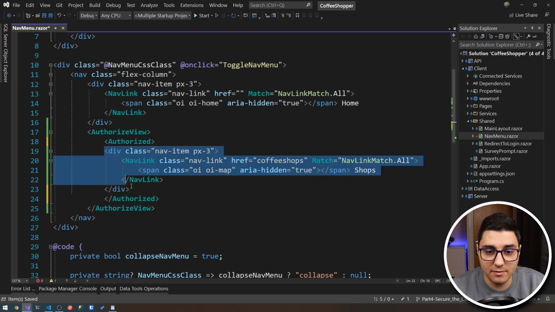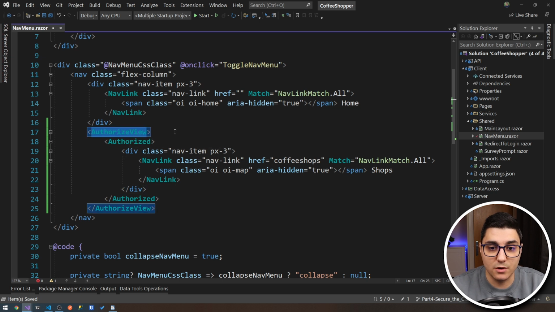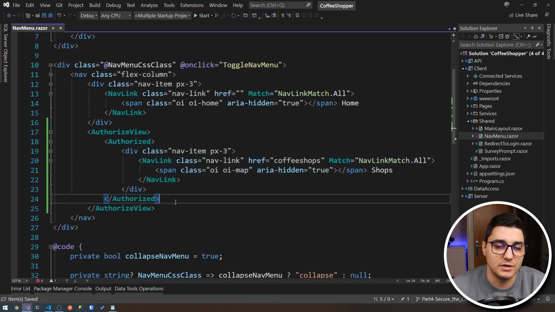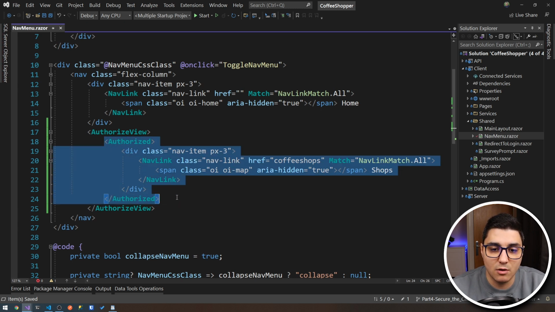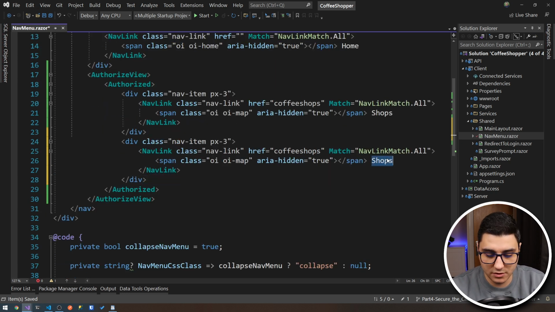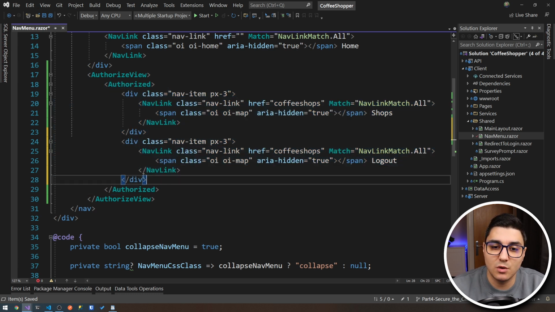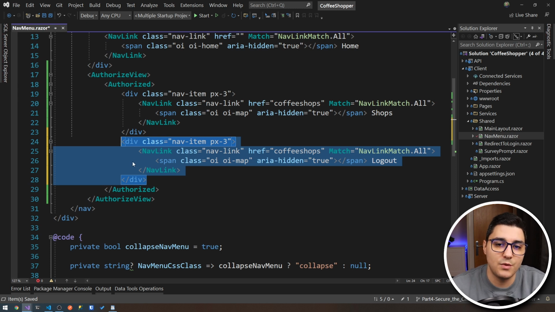Like this. So I wrapped this navigation link into two components. One, the AuthorizeView, which essentially says what to see when the user is authorized and what to see when it's not authorized, but we're only using the Authorized component right now. And if the user has been authorized, then show them this. However, I would like to add another menu item that's going to be called Logout. At this point, we know that the user has been logged in, but we want to give them the opportunity to also log out, but only see that obviously when they are logged in.